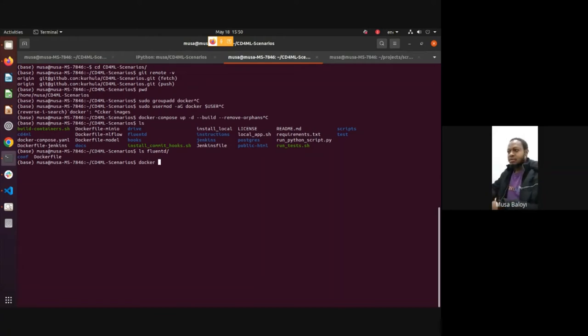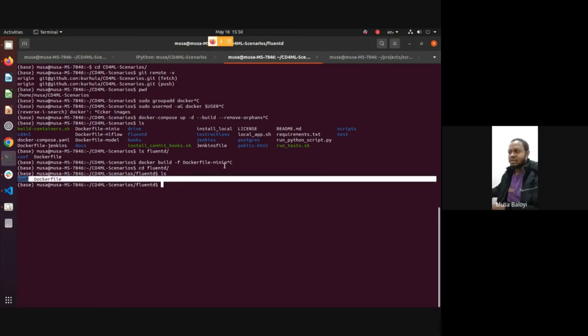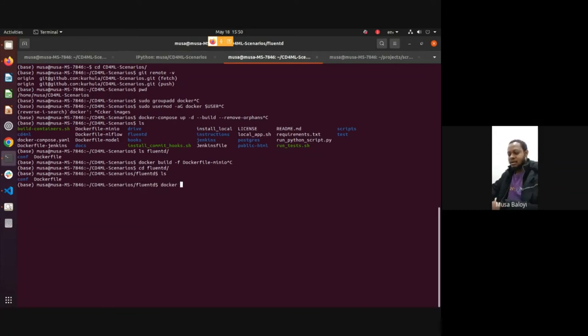So the way you would do it here, you'd say docker build. This is the first time, so you don't have any of those repos or containers. You'd say docker build minus f, which stands for file. You're telling it the file name, because when you've not named it Dockerfile, it won't know. But if you are in a directory where the file is named Dockerfile, you don't have to do this. You can just do docker build here, and it will build.